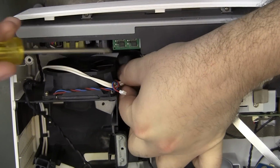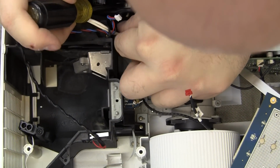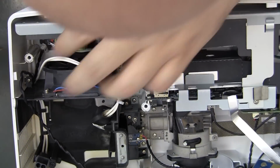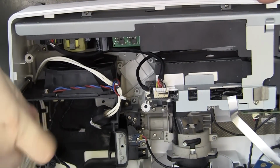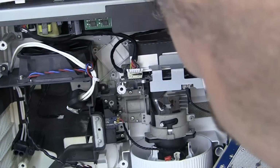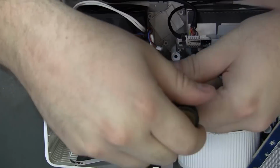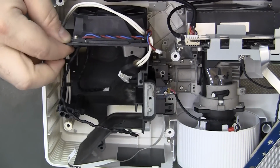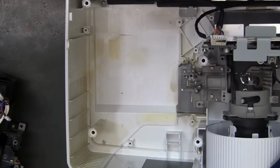It's mostly about trying to unclick it. Put a little bit of pressure on it, like so. Okay, and there's a few screws holding the lamp housing to the projector case. Plastic's getting pretty brittle down in there.